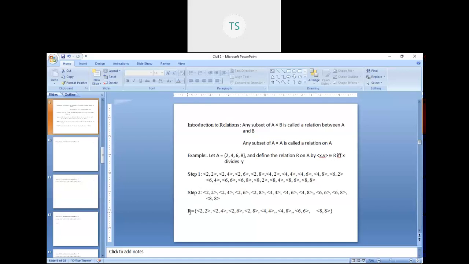So the relation R is equal to curly brackets and the elements in step 2. And see, this one is important. When you write the relation R, you have to write the elements within the curly brackets. Then only it will become a set. If you write only these elements without curly brackets, I cannot give you full marks. So for full marks, you have to write R equals curly brackets, and within the curly brackets, you have to write all the elements.